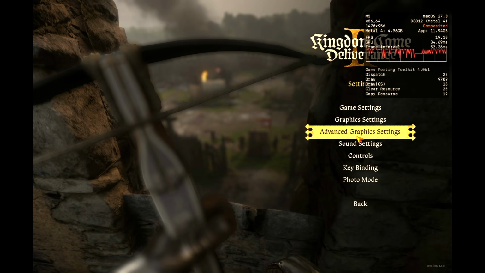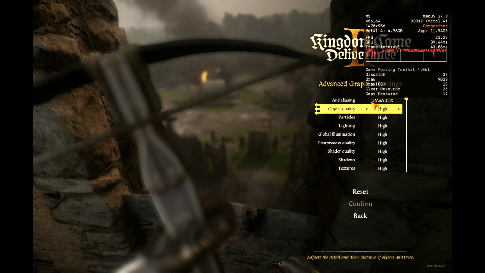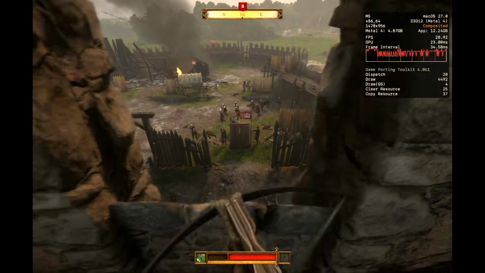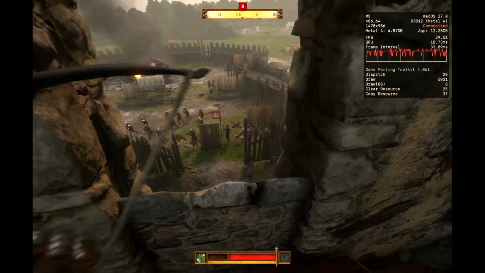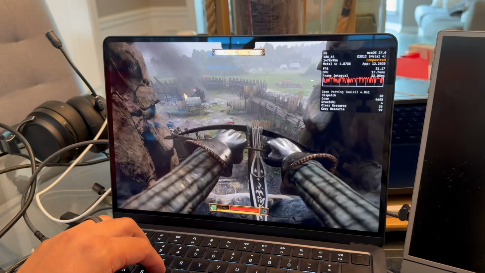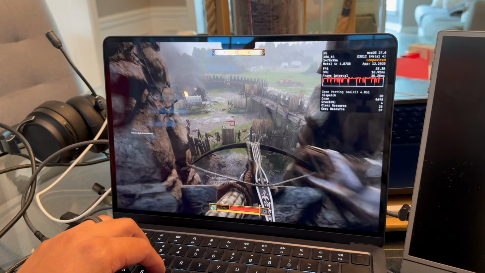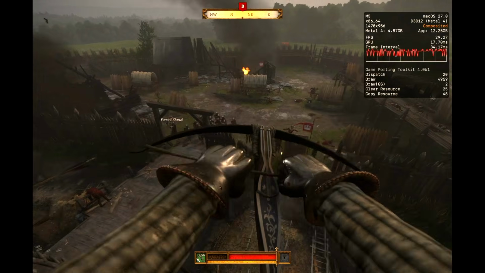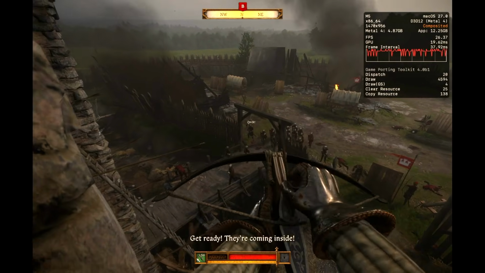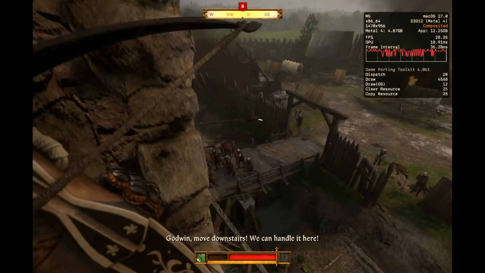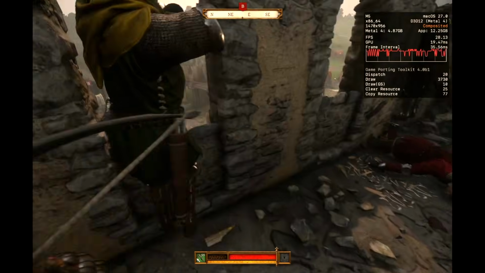Dialing into the settings to try and get better performance, we could turn everything to low, turn off anti-aliasing. Just going fast, 4x speed, on changing the settings and then back into the game, we see a bump from 20 to 30 FPS, which is pretty good in my opinion, the playable settings for a fanless device. And of course, this version is the 10 core GPU version, the bumped up version, not the base model that has reduced GPU cores. So this is theoretically pushing the base device to what you could get.